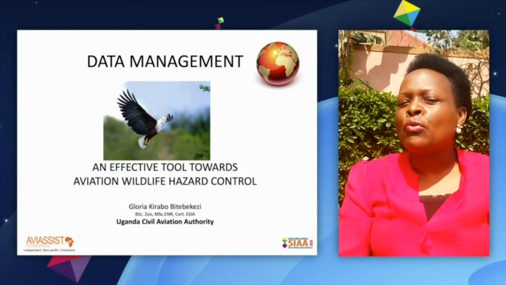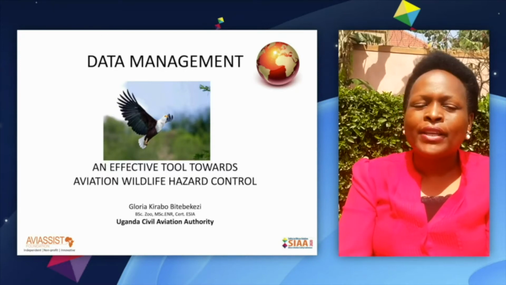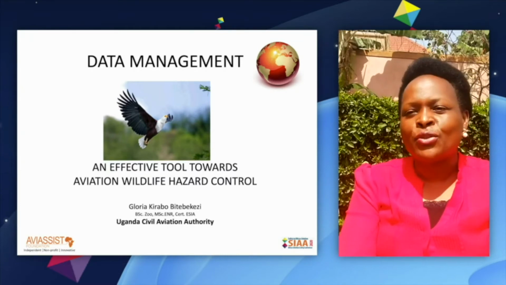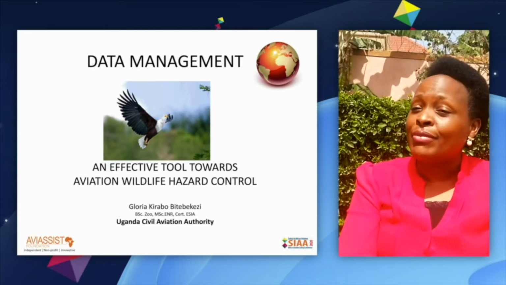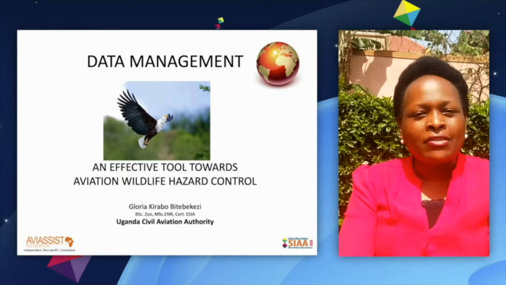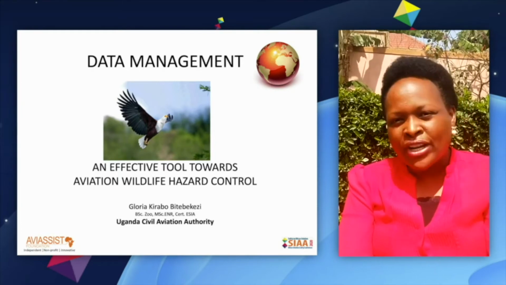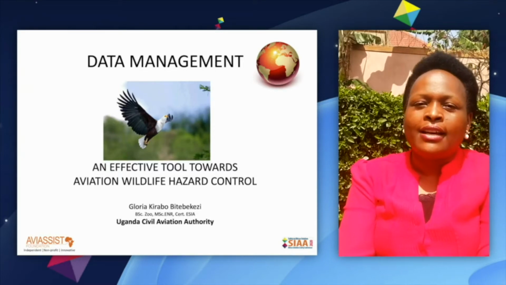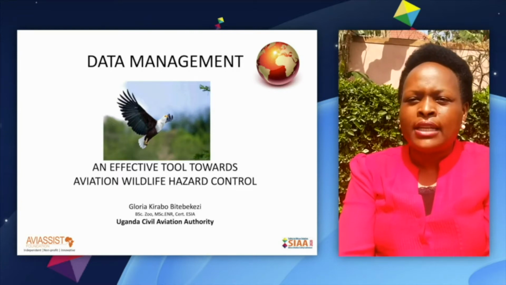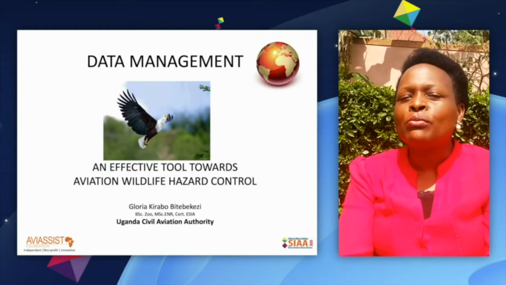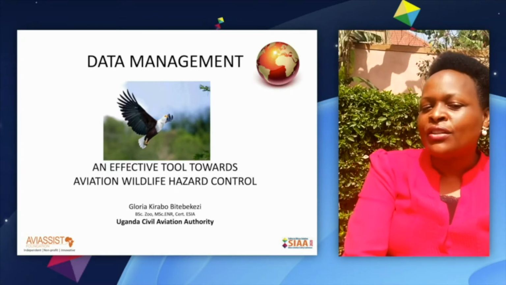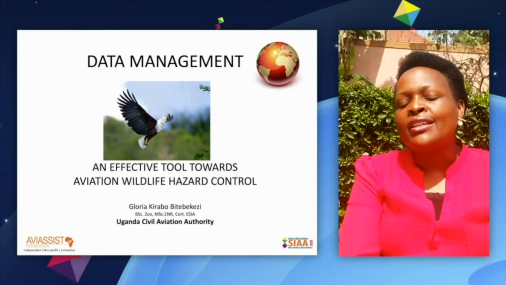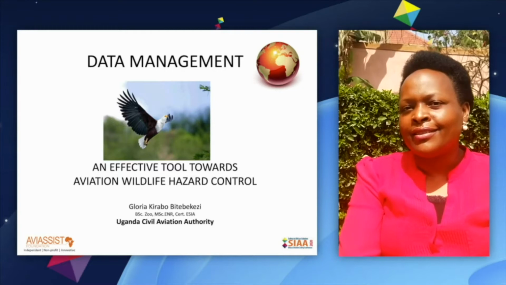It's very important to know what type of species you're looking at. Some species of birds are very similar in the way they look, but they behave totally differently, and they are also attracted by different things to the airport. So it's very important to identify species right, because when you identify them right, then you manage them right. It's also important to do some kind of risk assessment of the different species we have at our airports, because then we know what type of management tools to use. As I've mentioned, different species are attracted by different things, so they cannot all be managed in one lump-sum type of management plan.